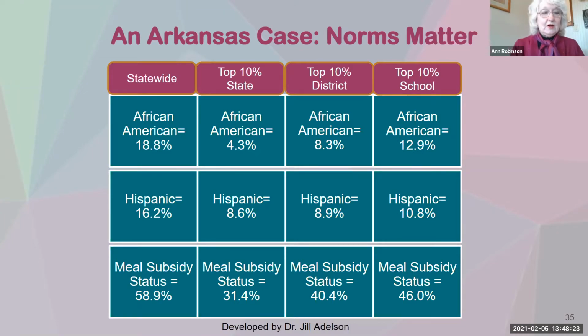And now that we see our district norms will increase the proportion of children from low-income households who score in the top 10% of their district from 31% to 40%. Okay, and finally, if you shift one more column to the right, you see what happens at the local or school building level. Now we see that the disproportionality is once again addressed. We move from 40% to 46%.